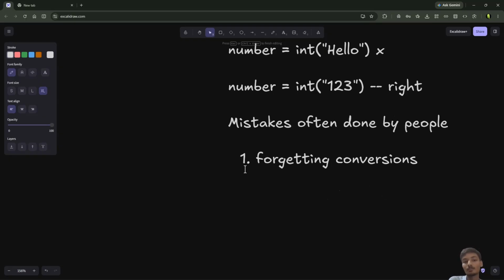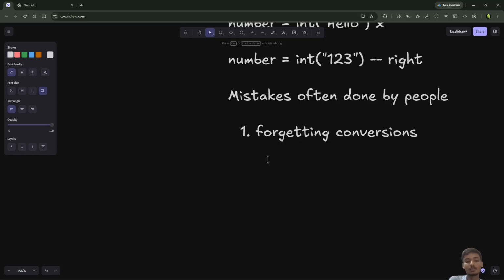People often forget to use conversions. We simply write marks is equal to input, although here we should include float or integer. Otherwise, the value in marks will be stored as only a string.